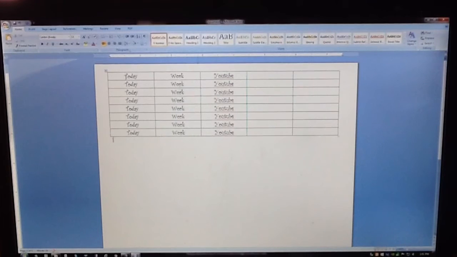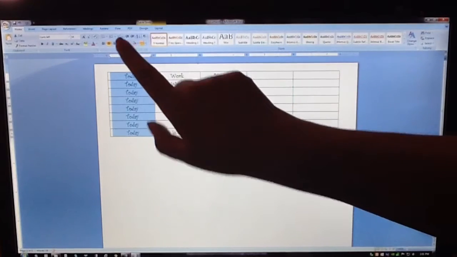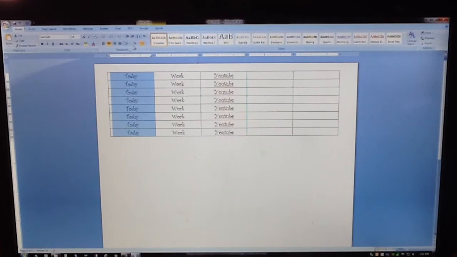And then I'm going to go in and change the color. So I'm going to select one section. I selected all of my today headers. Right up here, there's this little tool that looks like a bucket of something falling out. You're going to click on the little down arrow right next to that, and that brings up your colors.